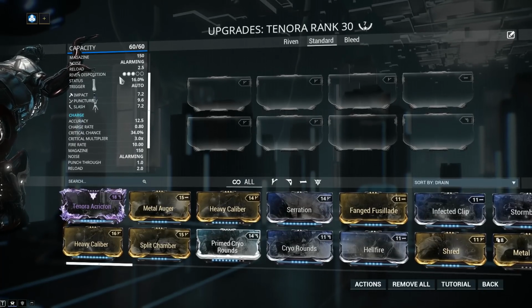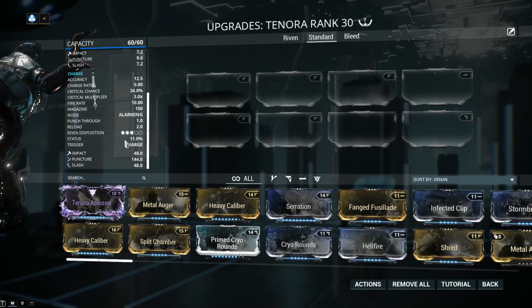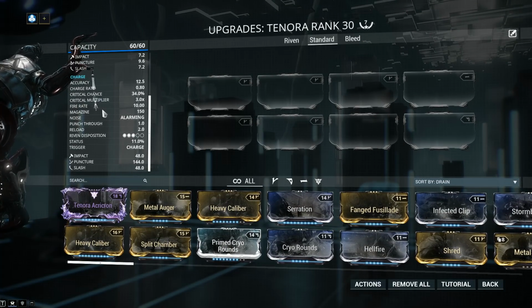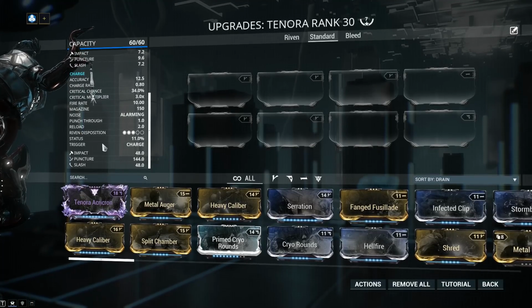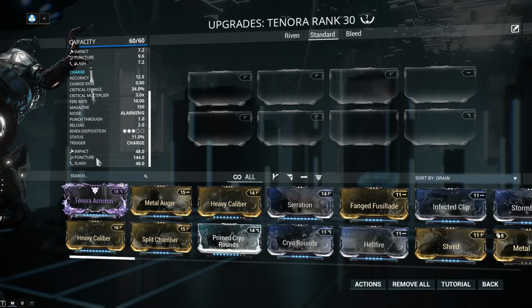Status chance even lower than the auto fire mode, from 16% down to 11%. Now the charge shot, you should treat it more as a sniper, and I will highlight a bit later how that one will work. Impact, puncture, and slash once again, and once again the puncture is the highest.